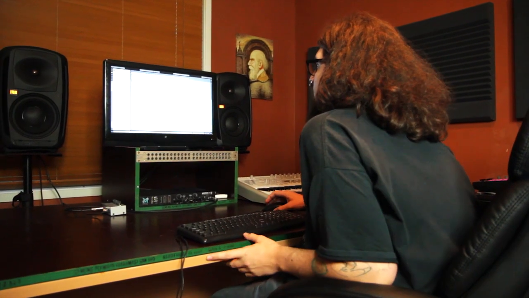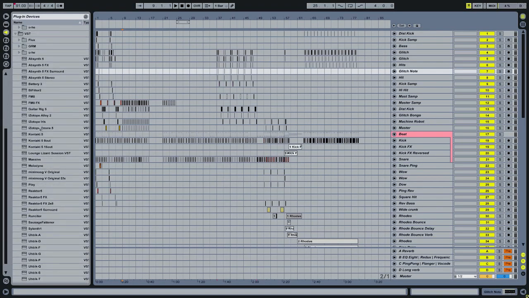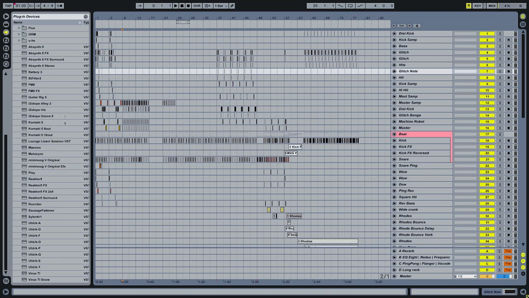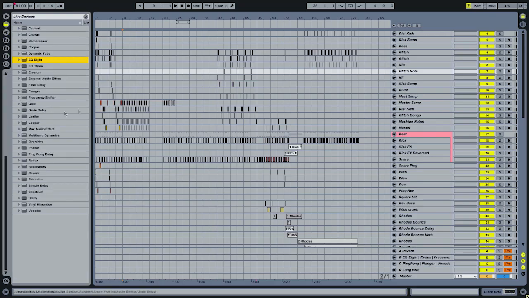I use a mixture of a lot of third-party plugins and a lot of just Ableton Live stuff. Generally Ableton Live is the housing for all of my stuff, and then I use a large array of plugins. If I go through my plugin list, I've got Zebra 2, Complete 8, a couple of iZotope plugins like Alloy 2 and Ozone 5, Reaktor, and a bunch of stuff from Kontakt, and Silence, and a lot of other u-he stuff. There's a good plugin pack called Ubic, which has some nice stuff in it. To do all my orchestral stuff, I use something called Play, which is made by EastWest. I also use Melodyne to tune things up sometimes. Apart from that, it's just all Ableton stuff.